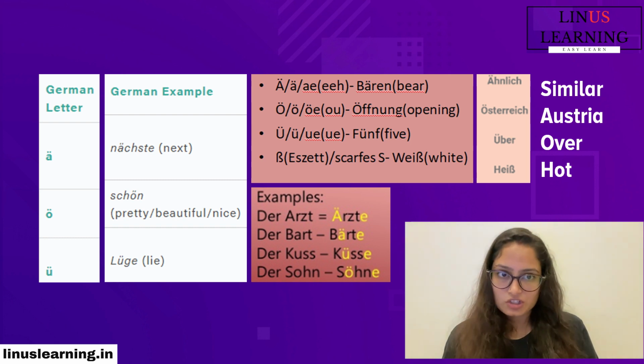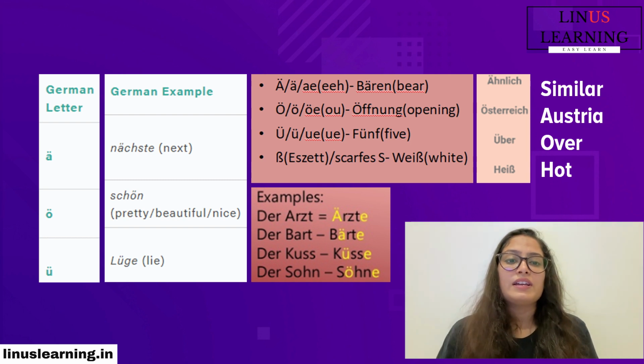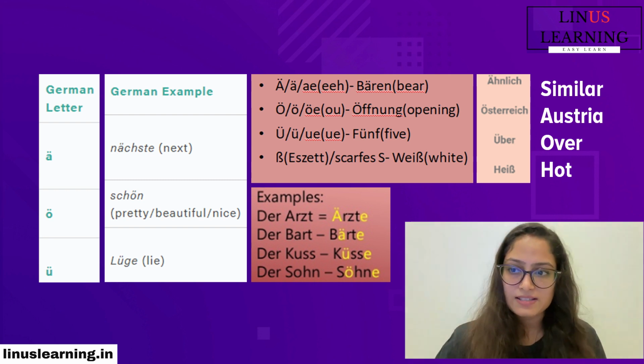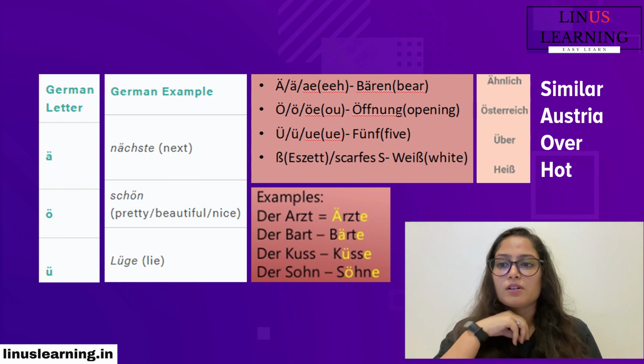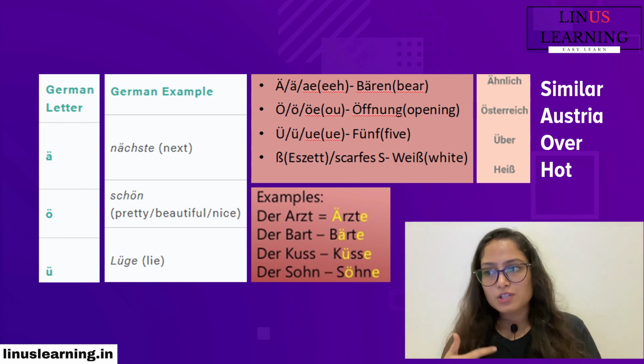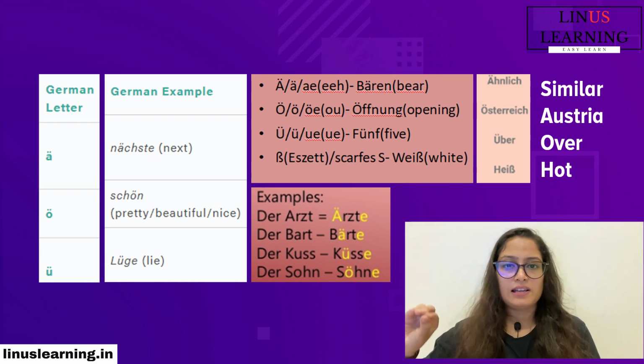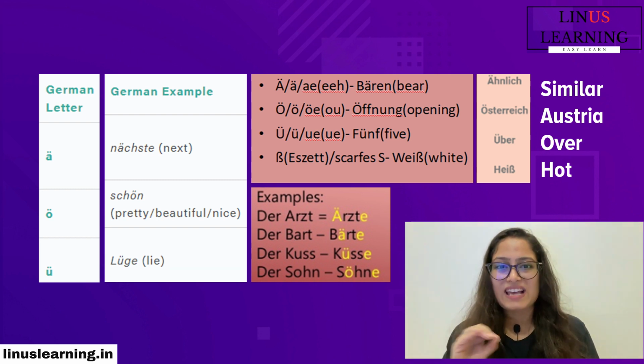So there's one more special character that we have, which is S set. S set is like a sharp S. It's like a beta sign, not exactly the beta sign, but it is like that. So it's like a sharp S, like double S. How do we pronounce it? It's like the sound of a snake. We say S, sharp S.